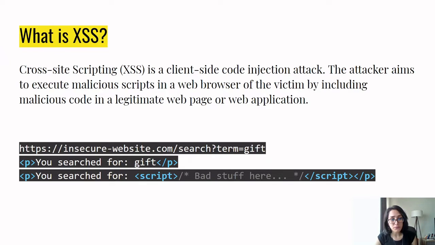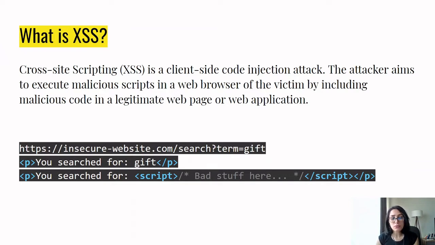For example, we have an insecure website with search functionality, and we have the gift category to be searched as this term. And this term, exactly how we write it in the website, is going to be included in the main web page as this: you searched for the gift and here are some of the results.